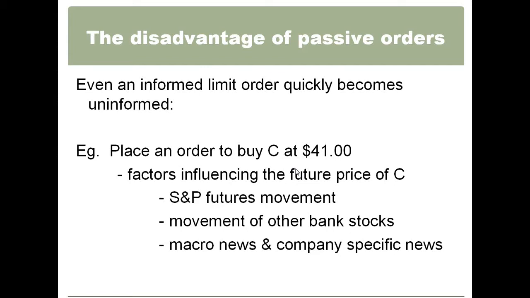Their whole name of the game is to make money, and they need to do so by not getting picked off and avoiding adverse selection risk. Adverse selection risk is the fact that if your order was priced at $41 and new information comes in, your order will be transacted at $41 while maybe the stock's at $40.90. Your limit order experiences adverse selection risk this way — it gets picked off. High-frequency traders are very efficient at moving their orders around for new information and avoiding getting picked off.